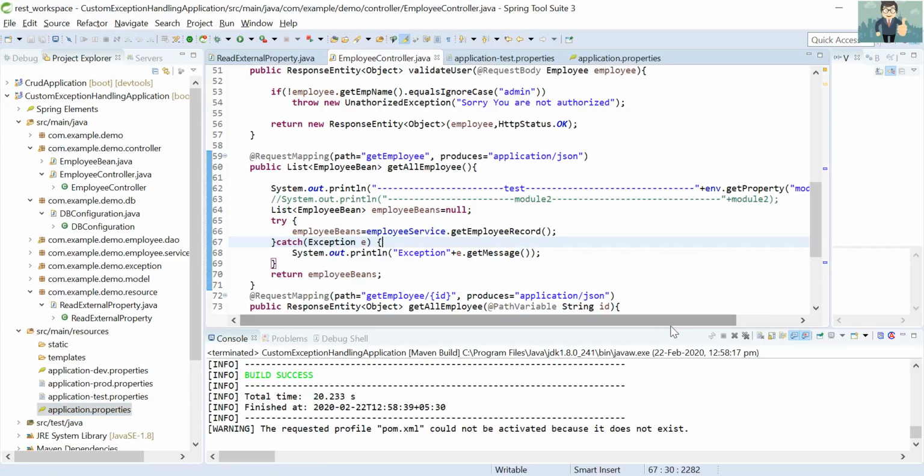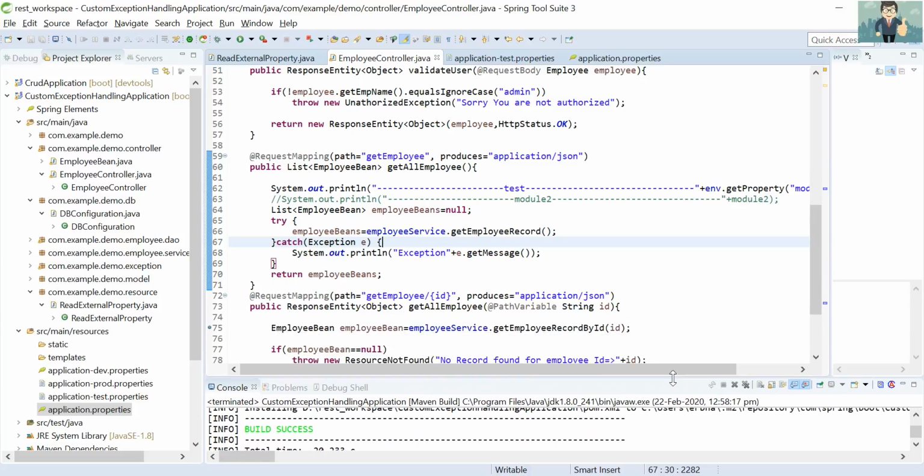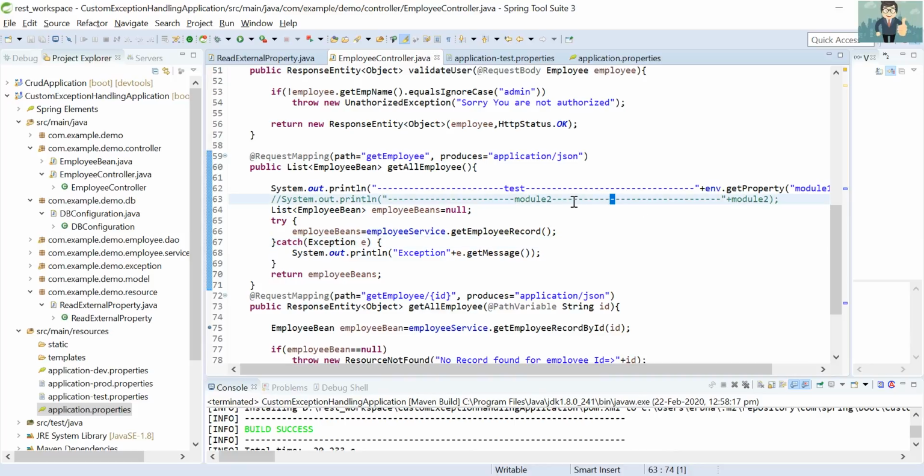So first thing, let me tell you very clearly. When you go for an interview for Spring Boot, there is an 80% chance the interviewer may ask you how to handle an external config properties file. He may also ask you in which scenario we need an external properties file. Okay, all these are the questions the interviewer can ask you in this.